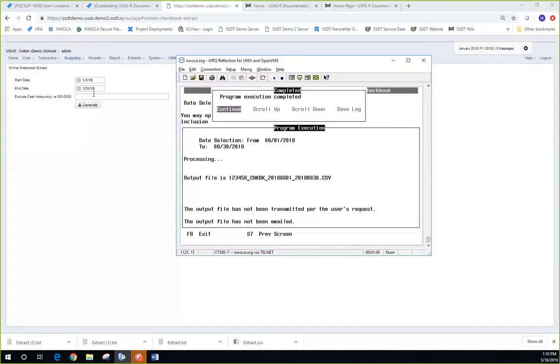But at this point, I don't know 100% if this gets automatically transferred. I'm assuming it doesn't, because I would think you would have an option to say, do I want to send it on to OpenGov, or do I just want to run this? So I believe, and once I get confirmation from the team, that those users are going to have an account in OpenGov to pull this file in so that it can be transmitted then to the state treasurer's office. So that is what I believe is going to happen with this.